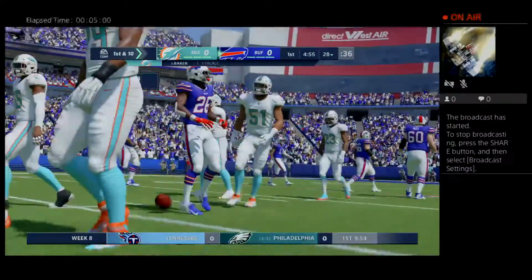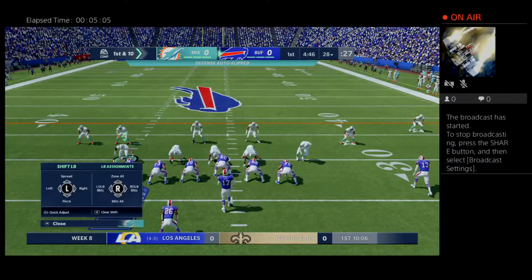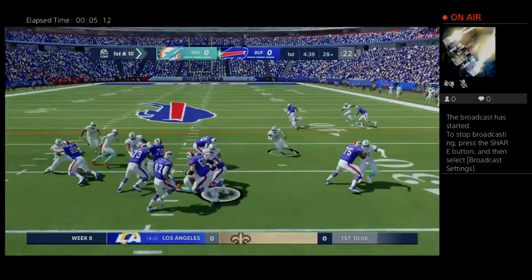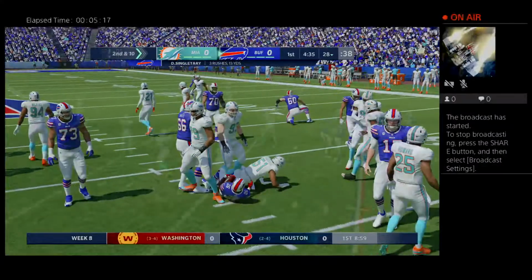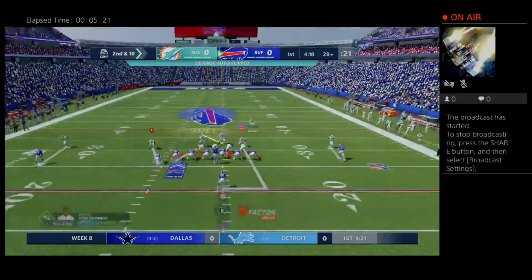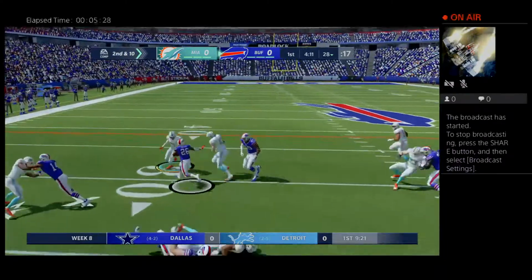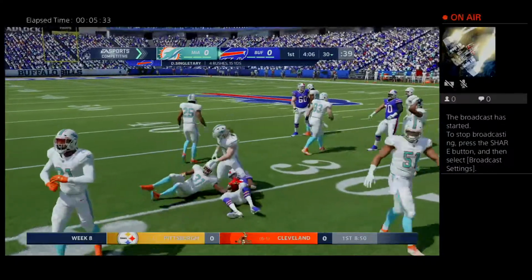Devin Singletary. Well, there's plenty of real estate for him to maneuver on that run, and let's face it, it shouldn't be a surprise. He's one of the better backs in the league. Had to come into this game with the idea, slow him down, otherwise it's going to be a long afternoon. And he's going to be met at the line of scrimmage and taken down. Singletary, the ball carrier. No gain on the play there, second down. 2nd and 10. On the ground, it's Singletary. They'll only get a couple up to about the 30.